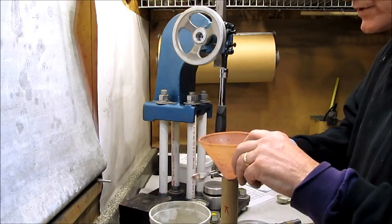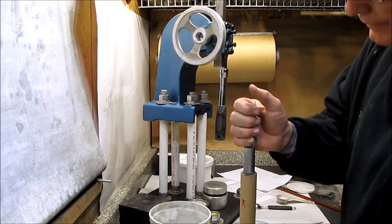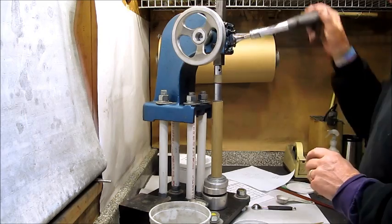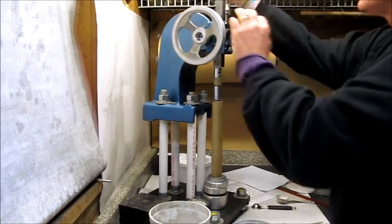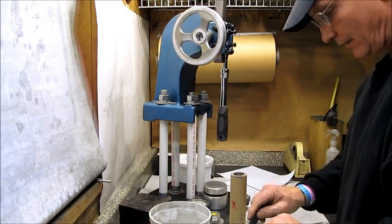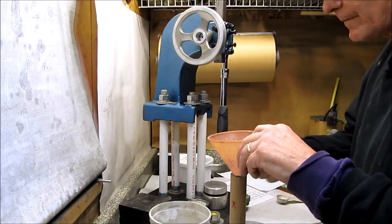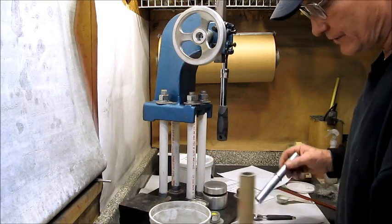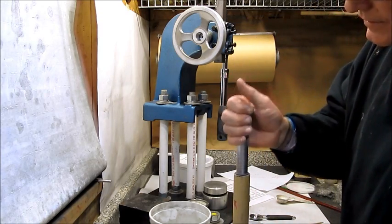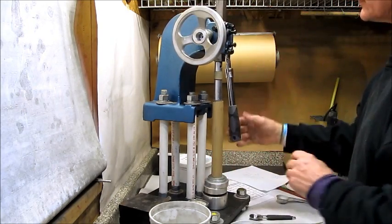This propellant, as coarse as it is and slightly dampened, doesn't require any dwell time — any application of force for any significant amount of time. As long as I bring it up to 2,000 pounds I release it immediately. The way to tell is: if I bring it up to 2,000 pounds and hold force on it, does the pressure start to go down at all? Does the rammer move any farther into the tube? It does not with this propellant. So instantaneous application of force is all that's needed.